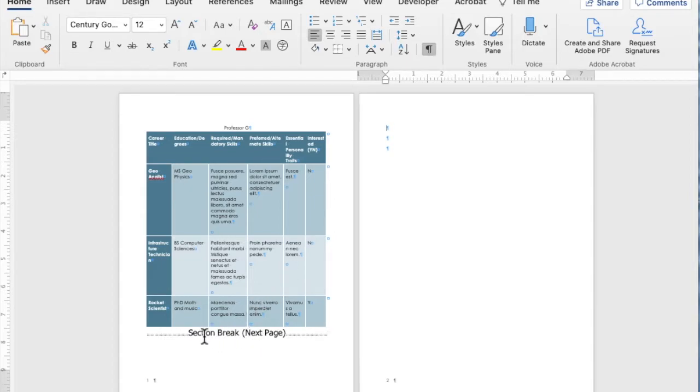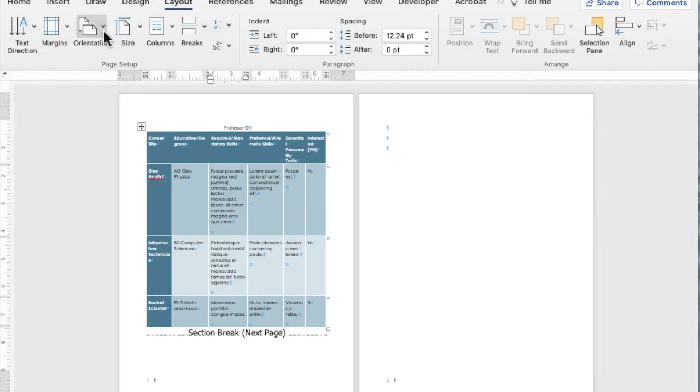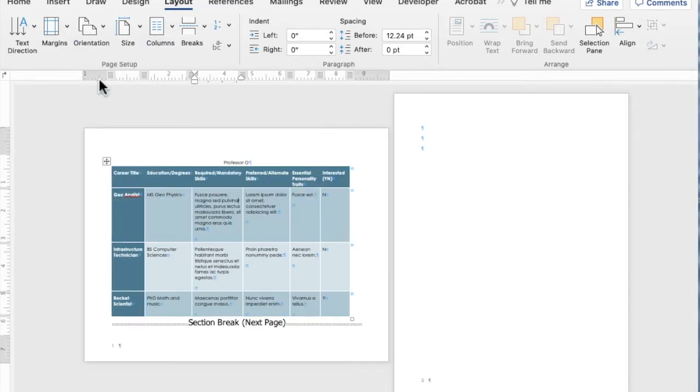If you choose the wrong break, it would say page break. And here the reason is going to become apparent for the section break instead of a page break. I am going to look at my document view, and I'm going to go to multiple pages. So I have both pages now displayed, and I'm going to click inside the table so that my first page is active. And then on this page, I'm going to go to Layout, and in Layout, I'm going to change the orientation of this page. And the orientation is going to be landscape.